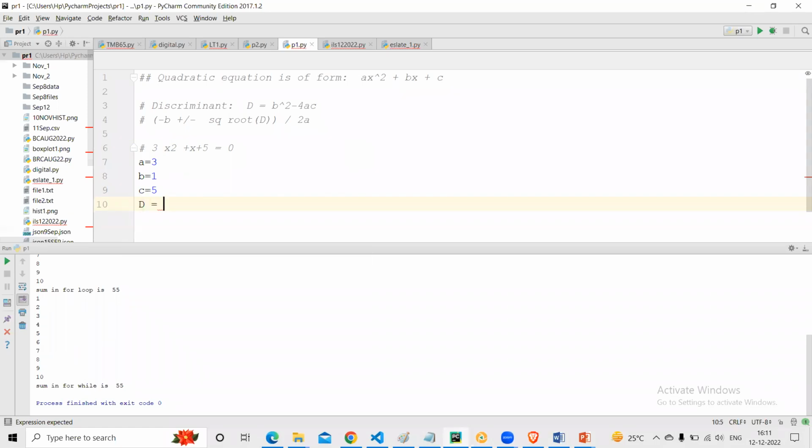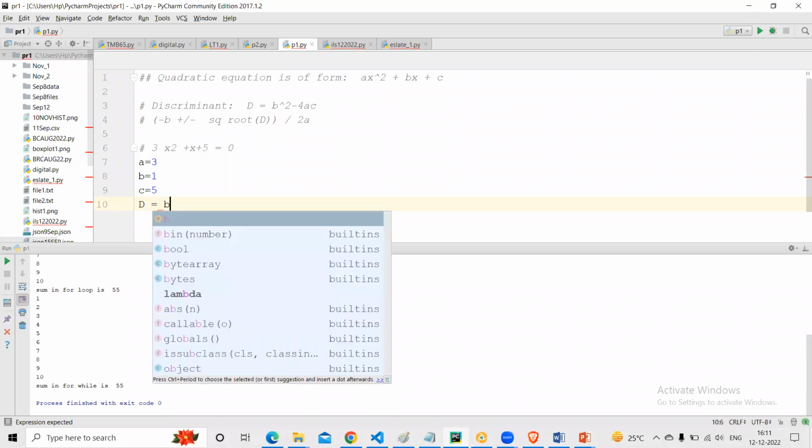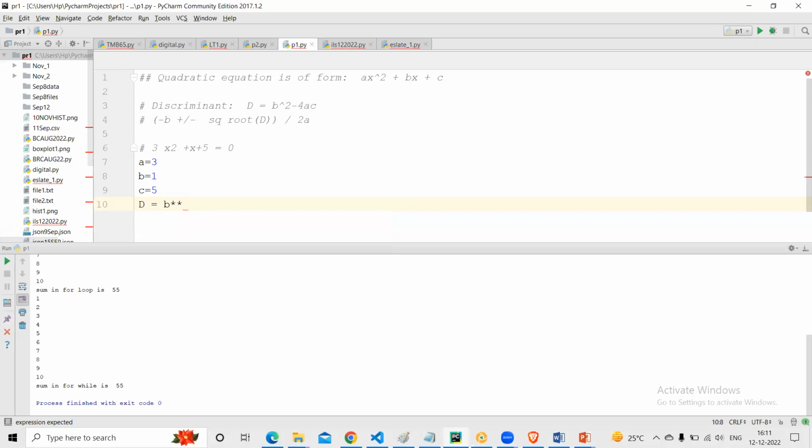D equal to b square. We did how to find a square yesterday. Minus 4 into a into c. Now we get our D. Now we have two solutions.